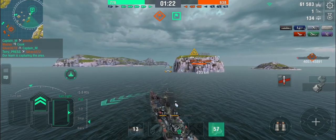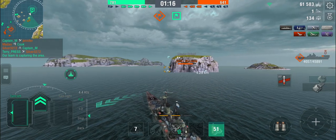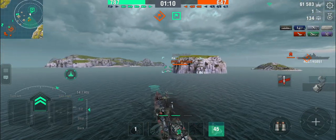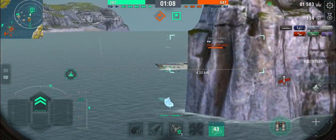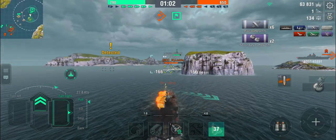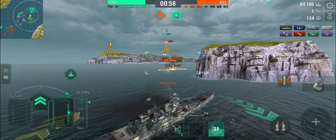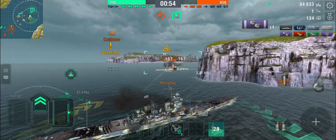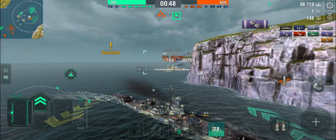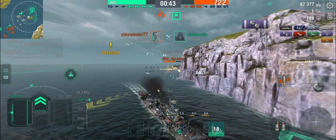There's absolutely nothing we can do about this Yamato — the only thing we can do is delay him long enough for the carrier to get some damage in. I'm going to get the island between us, get some shots out at him while unspotted, use the secondaries. He's on a single perma fire, shooting at me including his auto secondaries. He just fired his main guns — I might not be able to get away before he reloads. He damage-cons, so carrier, it's up to you now — perma flood, perma fire, all the fun things. I'm dead.